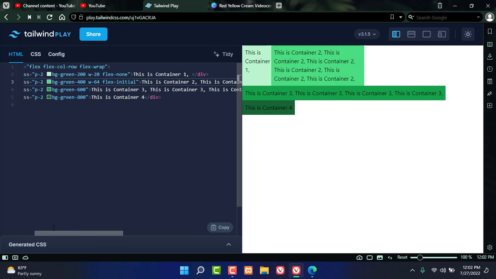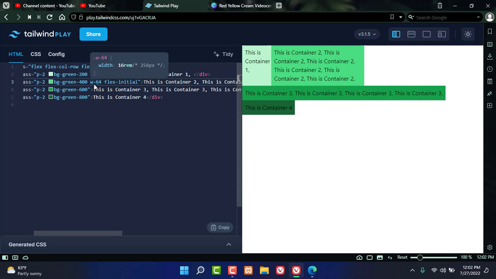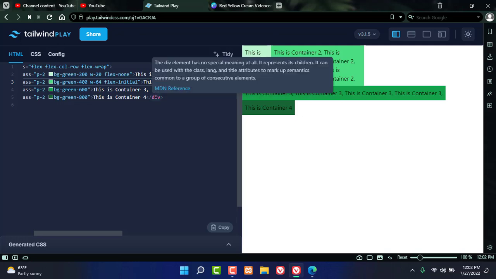So in some situations that is what you may want to achieve in your project, and all you need to do is give your item a specific initial size and also add the flex-initial utility, and you're going to achieve this. So let me just get rid of this excess stuff so that we have it back to normal.